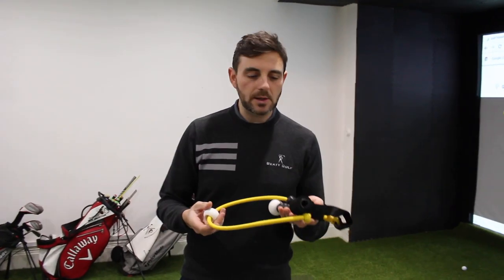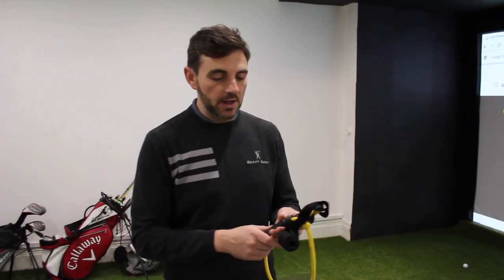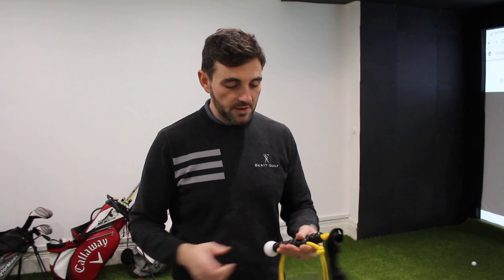The Golf Power Pull — why would you buy it? What are the benefits? Well, obviously it trains your core and engages the correct muscles in the impact area, which hopefully increases power and distance in the golf swing. It's also great if you're coming back from an injury and you need to just keep moving, do something at home, keep the muscles supple, and start building up a bit more strength.